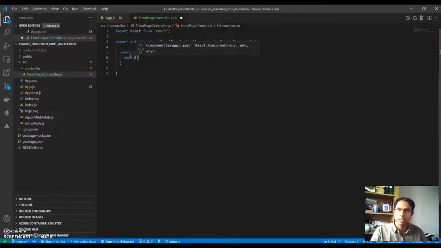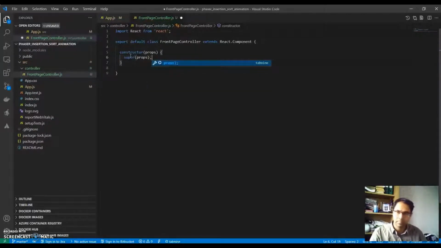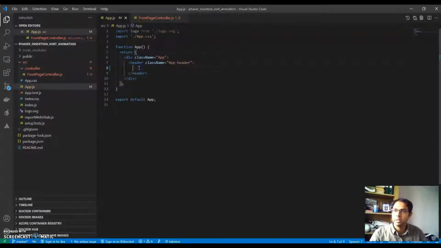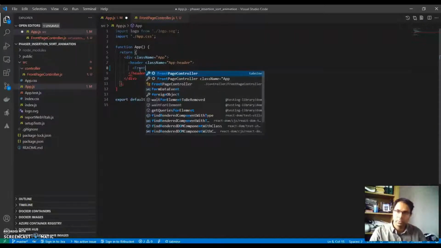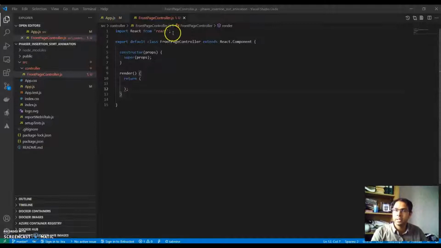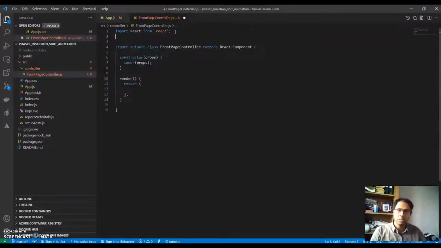So every React component needs to have a constructor. Then we run the method. And I'll hook it up with the app.js file here. So front page controller. That's it. Now in the front page controller, we need to include Phaser. We need to import the Phaser library.